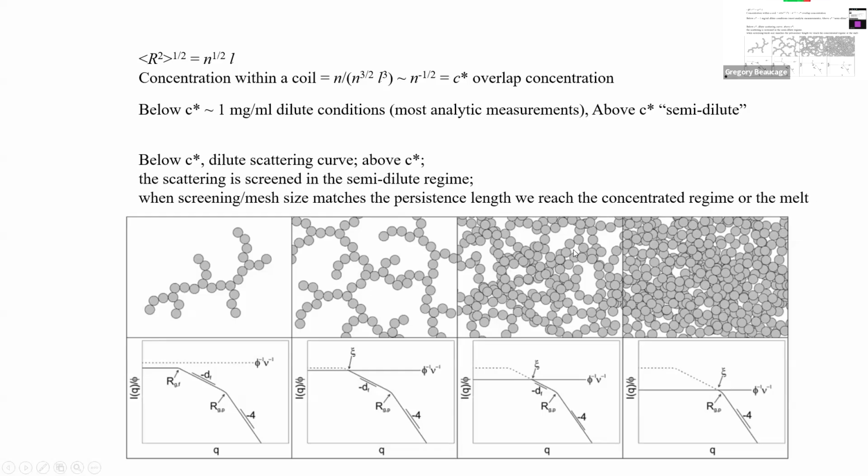Like this fleece is made up of fibers, right? If you could see one individual fiber, it would be a chain of a certain size, right? But if you see this fleece, what you can see if you zoom in with a microscope, the first thing you can see is when it has holes. What are the holes? That's the correlation length between the chains. So this correlation length takes over the size that you observe, and you can't see anything bigger than that. Bigger than that, it's smeared out. So all you see is just solid. And solid 3D just has a constant intensity because the density is constant. It doesn't have any scaling. It's just constant after that.